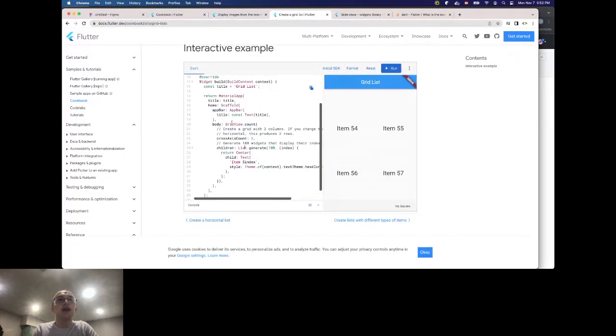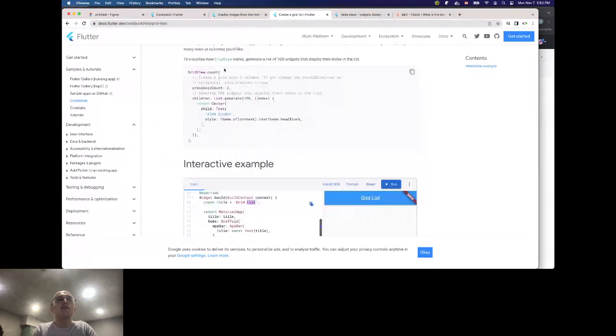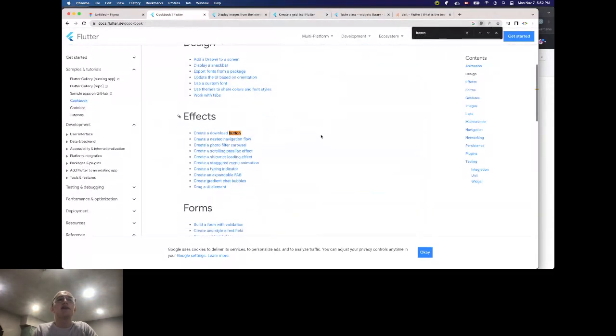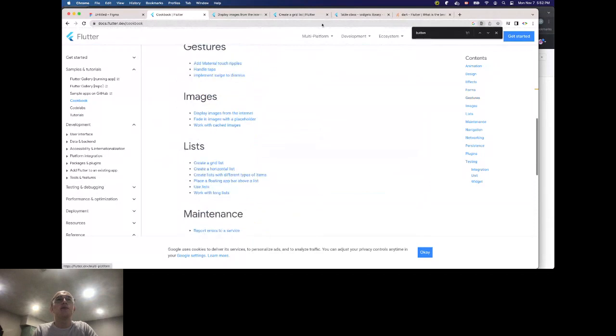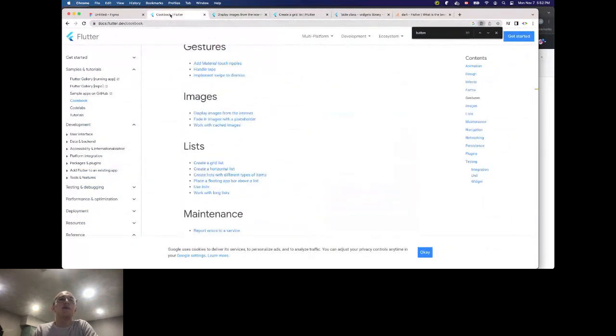So you see there are different widgets that you can use. There are lists, there are tables. A lot of different ways you can arrange your stuff on the screen.